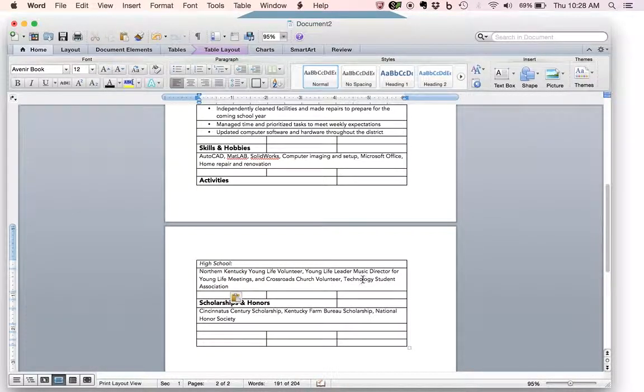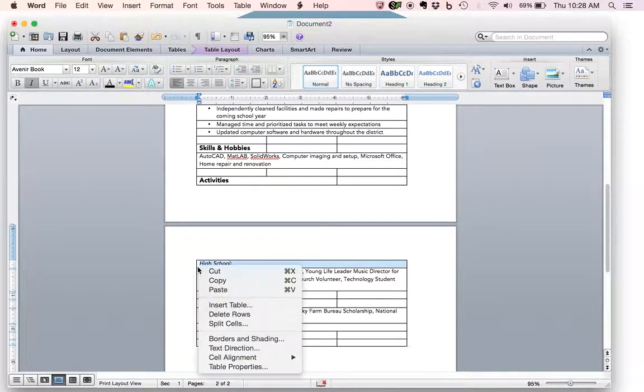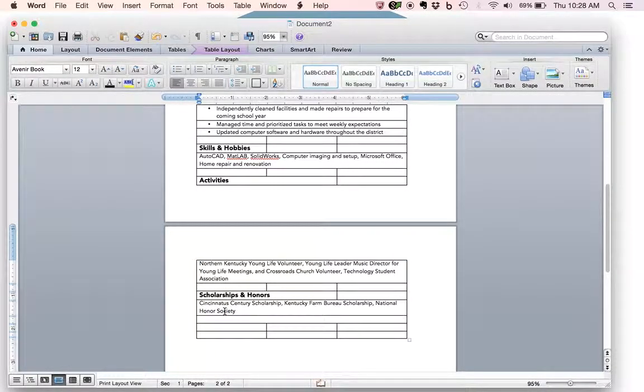So by not separating things, we're not calling out the discrepancy in the amount of involvement that we've had in high school versus college. So we have activities and we have Young Life Volunteer, Music Director. I'm going to say Crossroads Church Volunteer, and then Technology Student Association. So that's a little bit more vague and sort of helps us out in that regard.